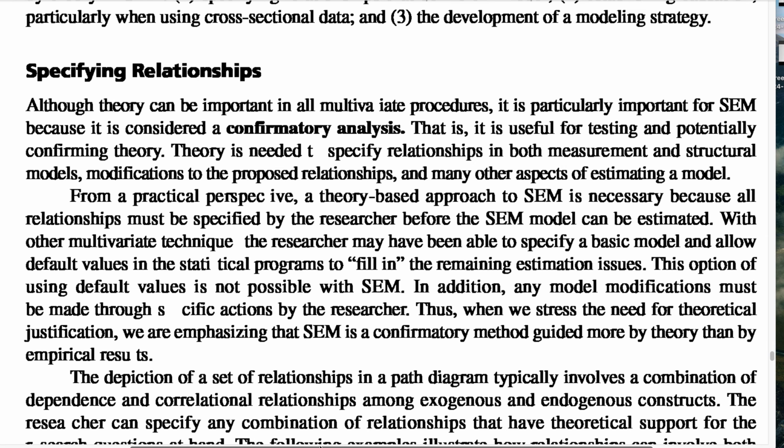Specifying relationships. Although theory can be important in all multivariate procedures, it is particularly important for structural equation modeling because it is considered a confirmatory analysis, that is, it is useful for testing and potentially confirming theory. Theory is needed to specify relationships in both measurement and structural models, modifications to the proposed relationships, and many other aspects of estimating a model. From a practical perspective, a theory-based approach is necessary because all the relationships must be specified by the researcher before the structural equation model can be estimated.